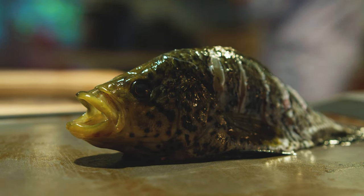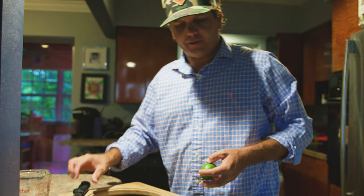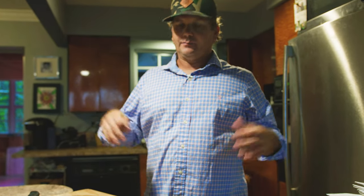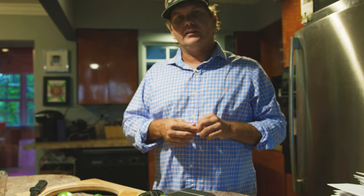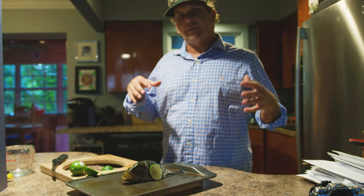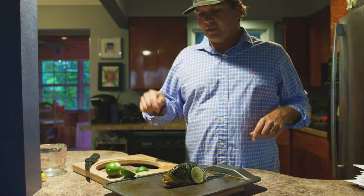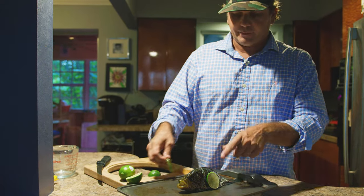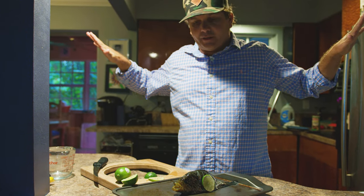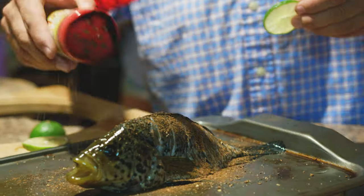A little bit of rice makes everything nice. What's up everybody, we're back. I'm going to try to make this fast and simple as possible. Today it was really, really hot, but we're back in the kitchen. This is what we caught and we're going to go ahead and bake it. We're going to try something completely different. We didn't catch a whole bunch of them, but we're starving. Now we're going to dive into it. I'm going to take a little bit of lime and put it all over. I scored the fish, actually butterflied it, gutted it, and it's sitting in there like a big peacock.